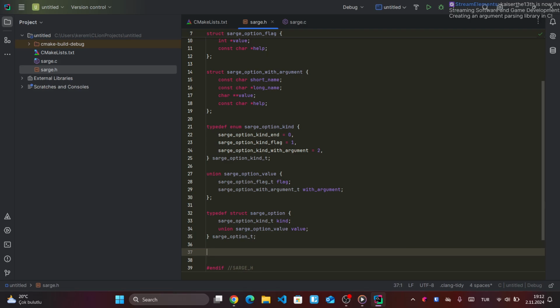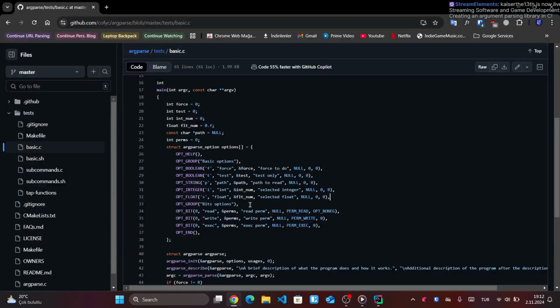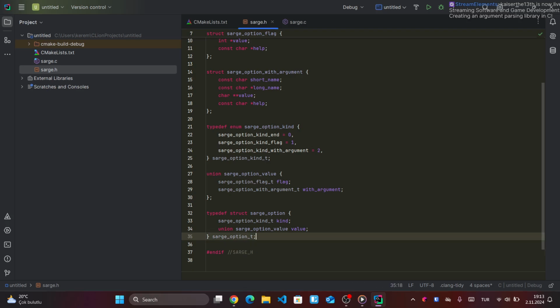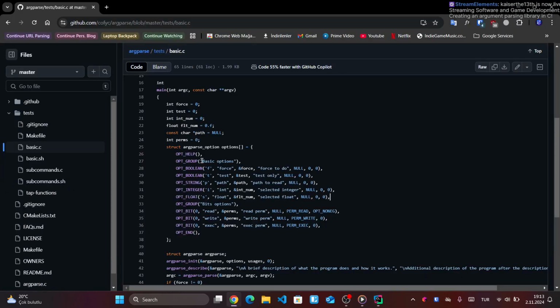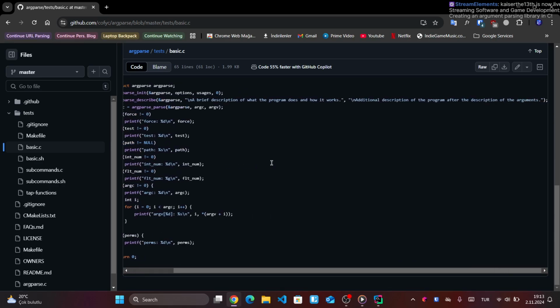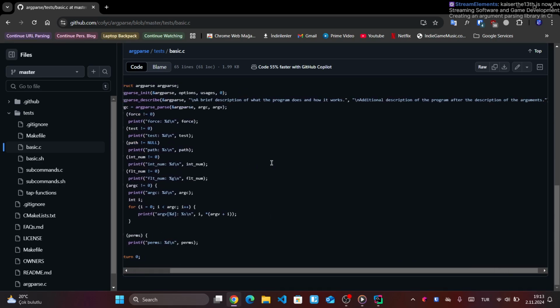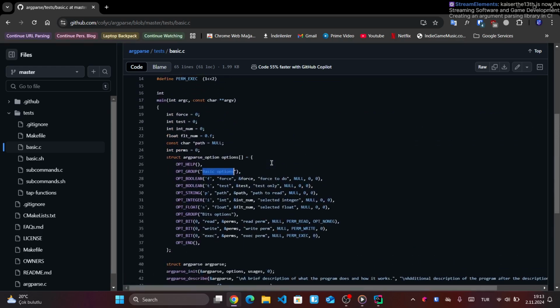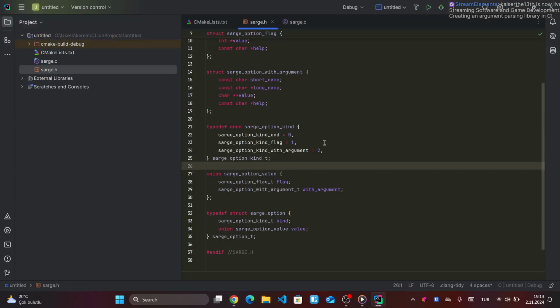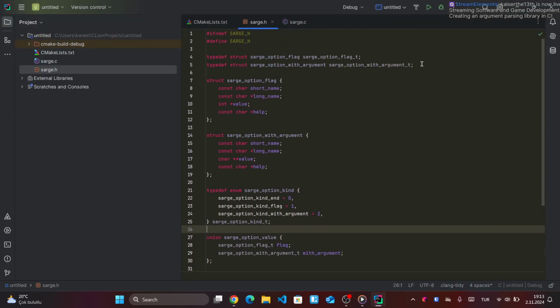So I'm going to create those macros we saw, something like this. And actually, I forgot something. This version has also something like this, basic options and etc. And this is like a basic option, blah blah blah. So we have groups. So I'm going to steal that name as well.